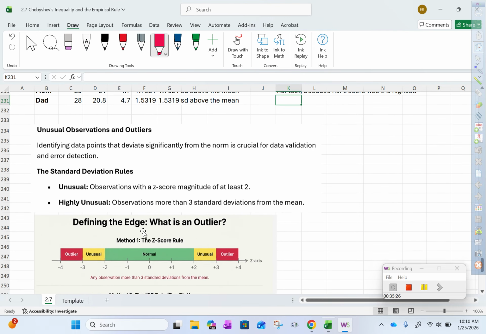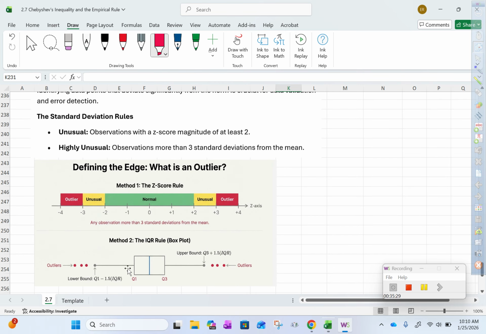Last thing we're going to talk about is unusual observations and outliers. We have done outliers with a box plot. Okay, we did that last time. And that means taking our Q3 and adding 1.5 times the IQR will give us some boundary. Anything outside of that is outliers. Same thing, Q1 minus 1.5 times the IQR. Anything lower than that is a boundary. Now this point itself that they're pointing to is not necessarily the lower bound. Remember, we have some sort of imaginary line that's cutting off where that lowest point that's in the data separates from outliers, okay? But that's what we did.